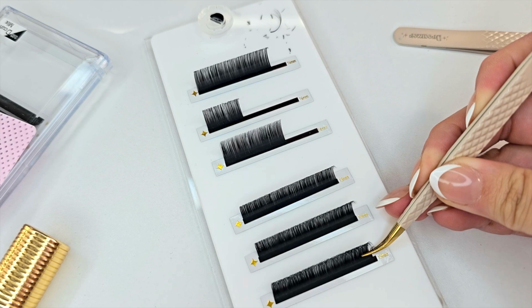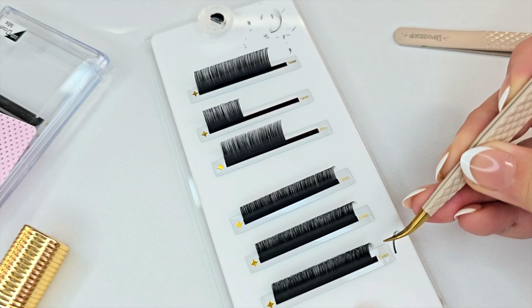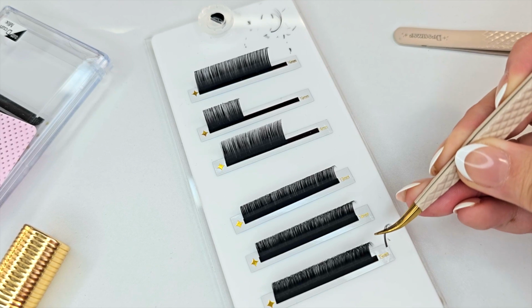So if you were to put as much pressure as you can on your tweezers, and if you were to notice that they're still kind of moving all over the place, that means that those tweezers are not good, and I recommend for you to invest in better quality tweezers.